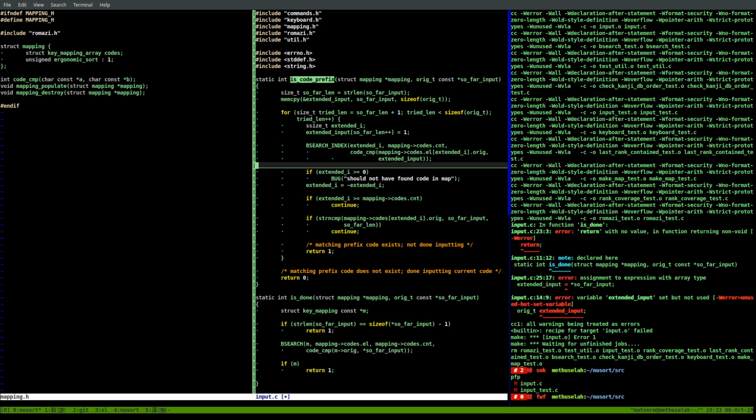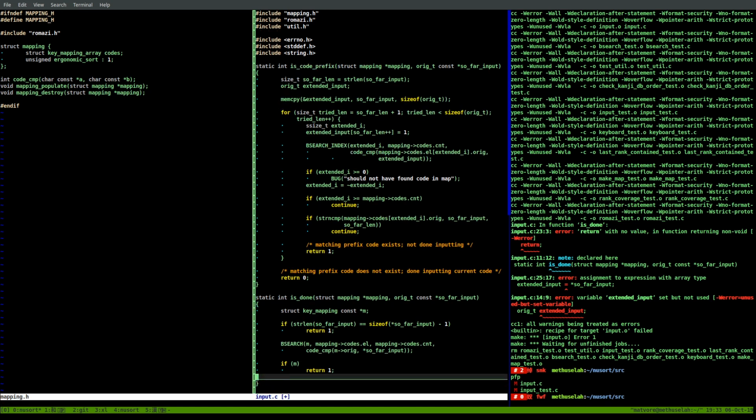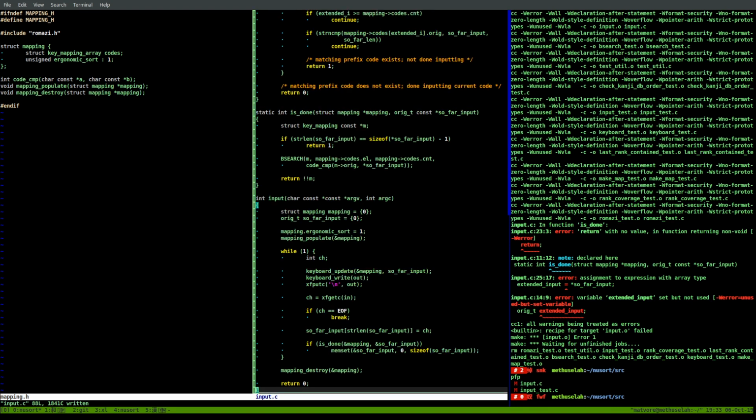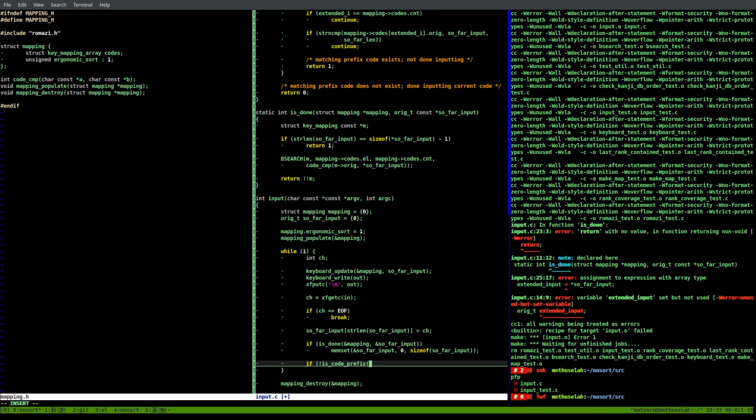Extended input is used up here instead, not down there. And here we continue to return not M like we did before. Okay. So now we can say if it's done, then we such and such. Now if not is code prefix mapping and so far input.